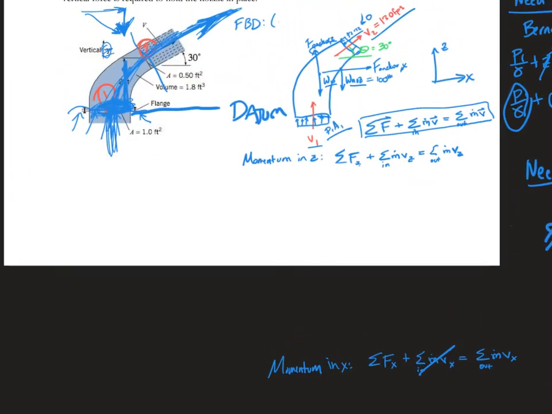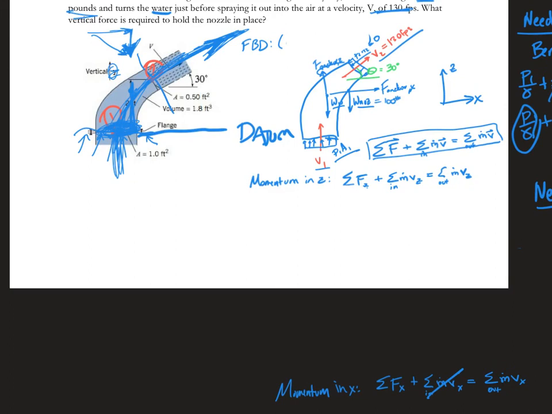Okay, so if we go up here, I'm going to do a free body diagram of the water. There is no P2A2, so I'll write that back in there. It just happens that the P2A2 happens to be 0 in this case. So we have the exact same free body diagram of the water, except there are two notable changes. One, the weight of the nozzle is not acting on the water. So this goes away.